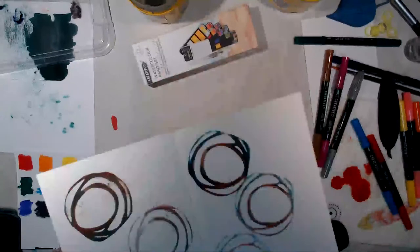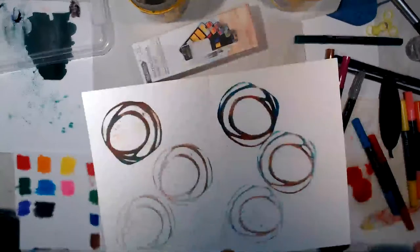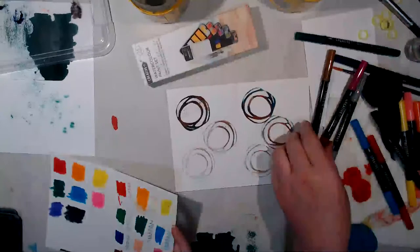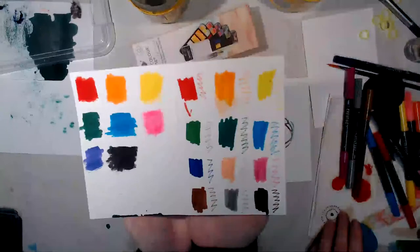Oh, this laptop being backwards is just doing my head in. Disorienting? Very disorientating, yes. Let's see if I can do a green one. Oh, very colourful. Very disorienting. I'm looking on the computer and the one I just did is on the left.